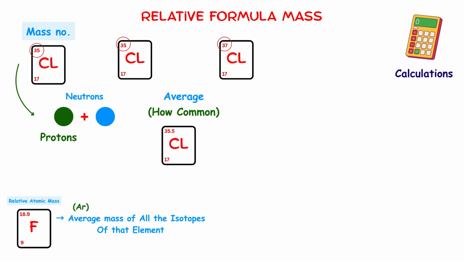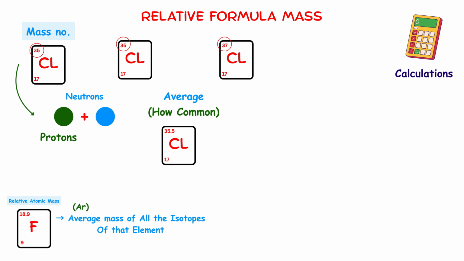When we talk about the mass number of an element, we are referring to the total number of particles found inside the nucleus of an atom, more specifically the sum of its protons and neutrons. This number is often located at the top left corner of the element's nuclear symbol. However, in some cases, instead of showing the mass number, the periodic table might list the relative atomic mass, also called the average atomic mass, and represented by the letters Ar.